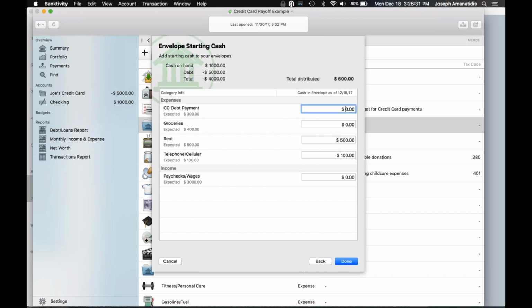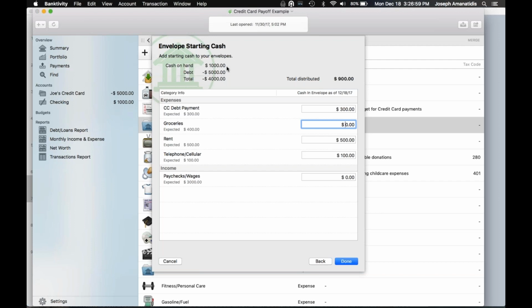And then I'm going to want to make sure that I have enough money for the CC debt payment because I want to get ahead of that bill and I want to stay ahead of it if I can. Because again, I'm being aggressive on that pay down. And then the groceries category. So you'll see here the total distributed is equal to $900, and then the cash on hand is $1,000. That really only leaves us with $100 to distribute to this category.